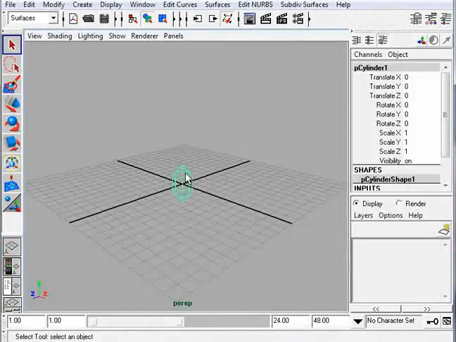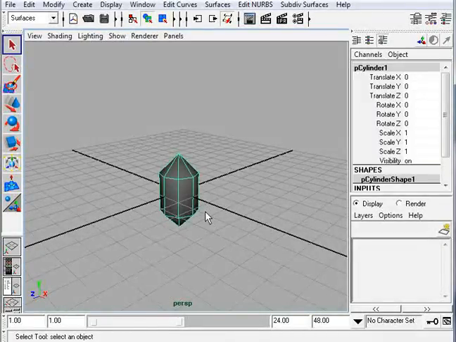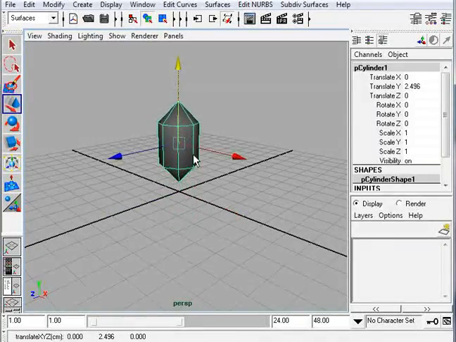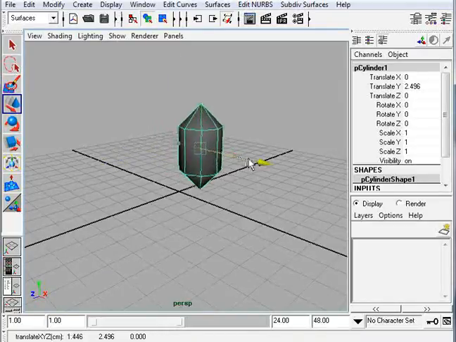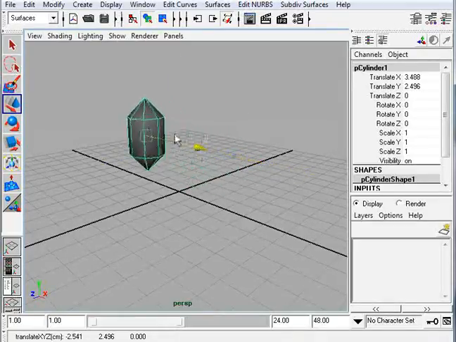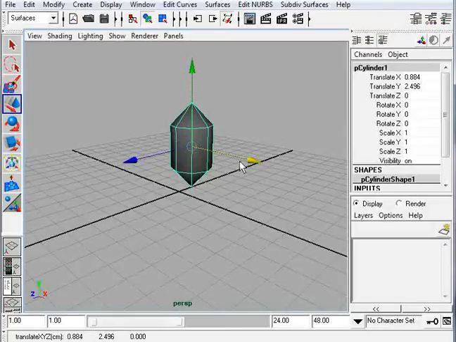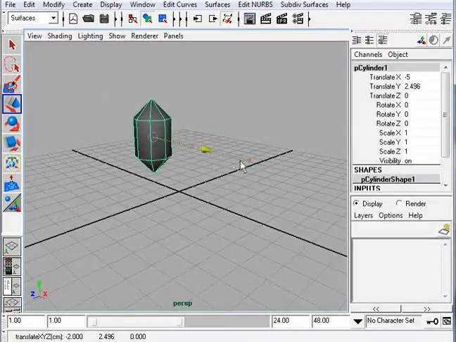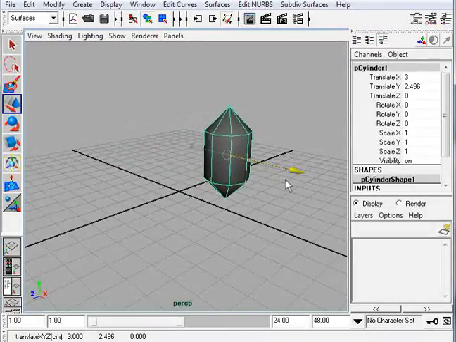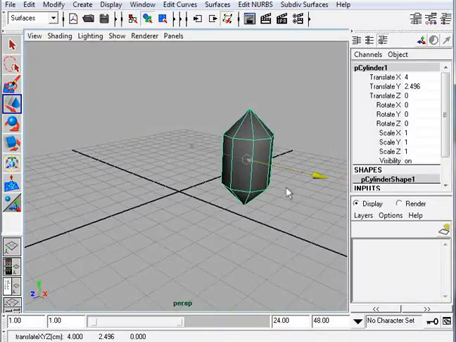a cylinder again. Hit 5 to go into smooth. So we see if I hit J, alright, it's not doing anything. If I hit X, notice that it's actually snapping to grids.